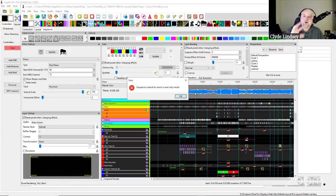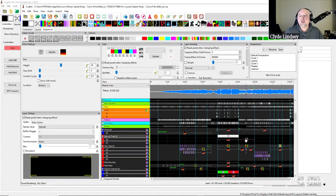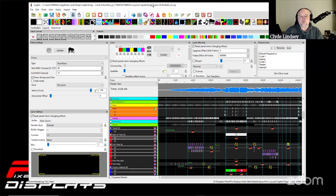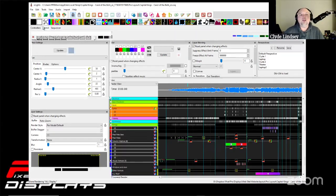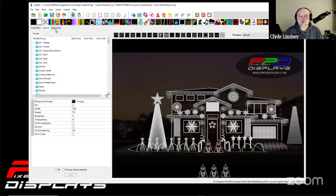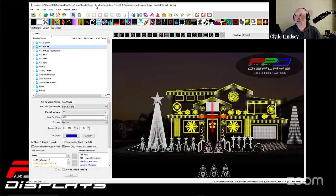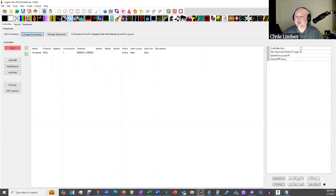It's not super helpful to make changes and save it, but what's nice is that you could potentially have this open on one screen, and you could have the other sequence that you're mapping to open on another screen, and you could copy and paste parts and pieces from this one into the other, because you see exactly where all the effects you want to use are located. Another thing that you get to see whenever you unpack their sequence or open it up in their layout is their groupings. Now, of course, this is one of our sequences, so it looks like what you already saw on the other screen. So we will just go ahead and move on to the next of the xLights greatest hits.